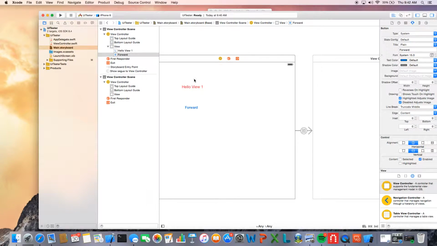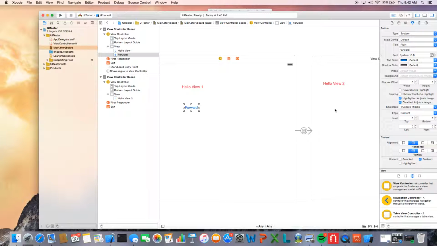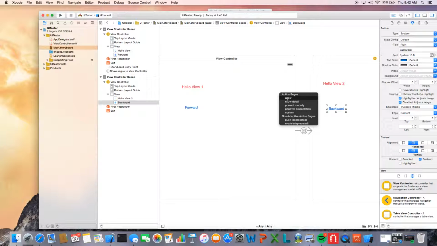And so we'll copy this label over, we'll say copy, and we'll paste. And this is no longer view 1, so let's call it view 2. And we'll copy this button over, and we'll paste. It's no longer forward, we want to go backward. So we'll click that. Oh, it got truncated again, we forgot to stretch it. We'll stretch it, and now we'll do the same as we did with forward to backward, but to view 1.